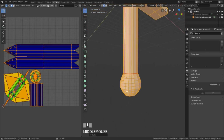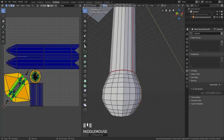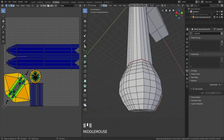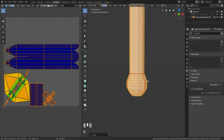And then we're going to add 4 seams along the bottom here. So I'm going to grab from here to here using the Control click and then Shift to select the next piece. And do this all the way around. And then simply mark those as seams. I can then re-unwrap one more time.